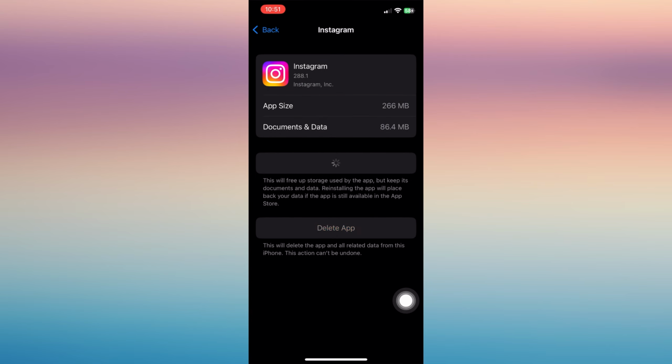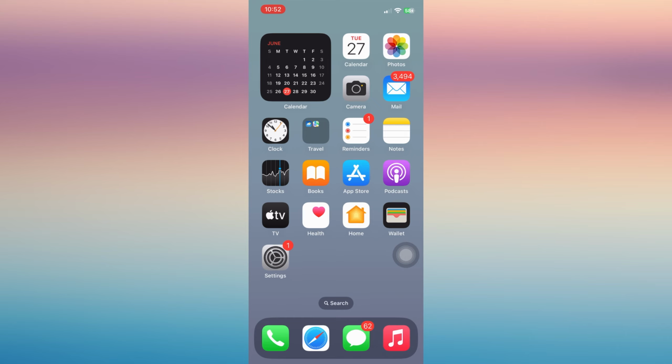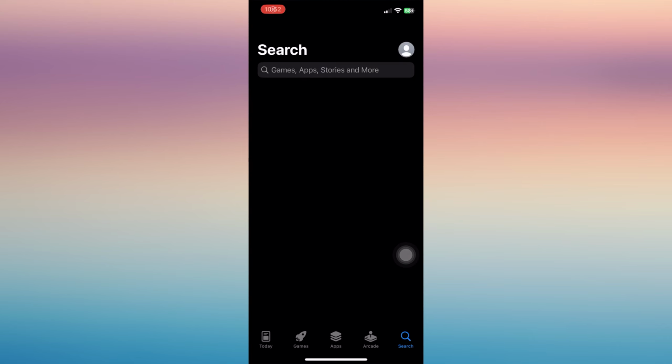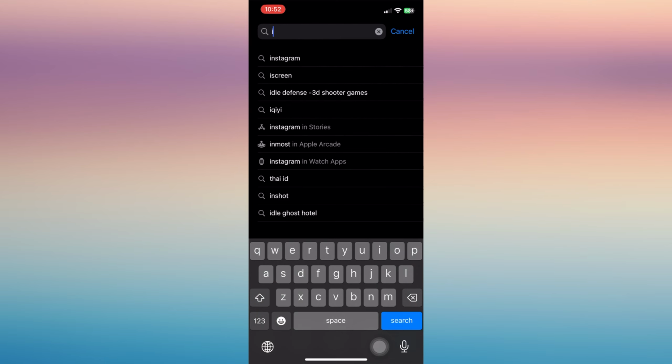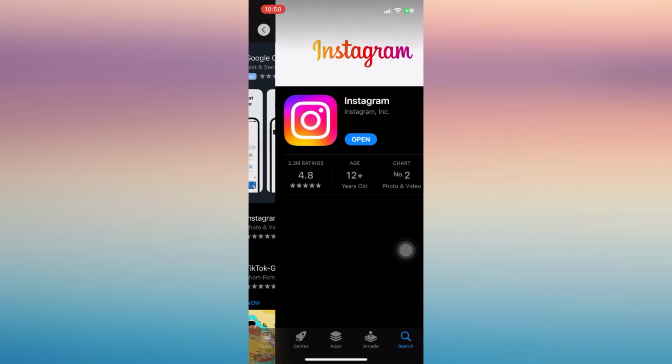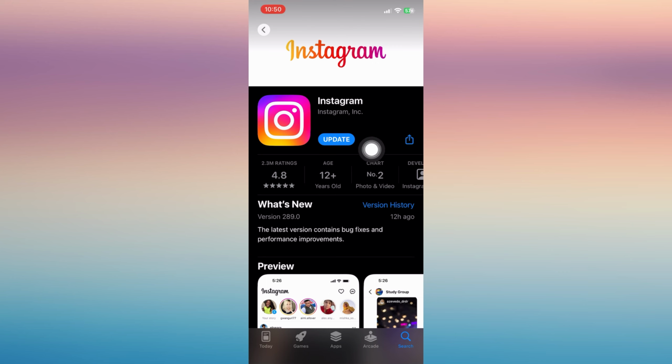Now it is also best for you to delete the app and just reinstall again, but you can also check to your app store whether it is updated or not. So once you checked on your app store, if it needs to be updated, just update your Instagram right away and see the changes on your Instagram account. So for example, this one, my Instagram account needs to be updated. So just tap update and wait and see the changes from your account after updating.